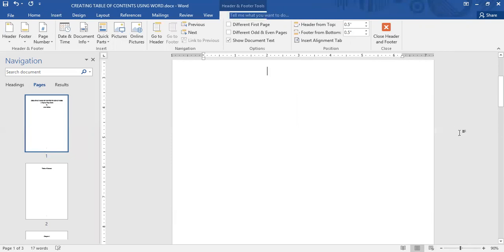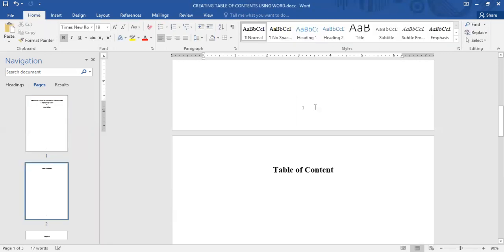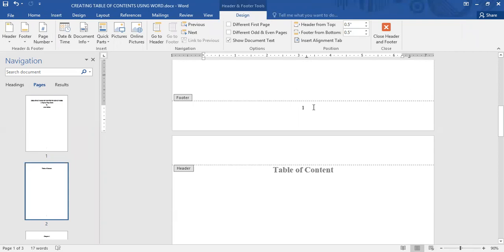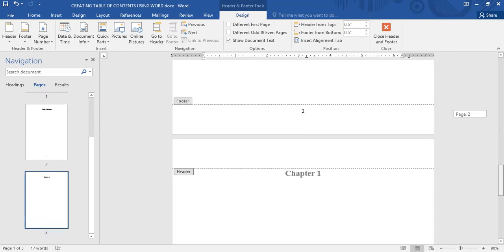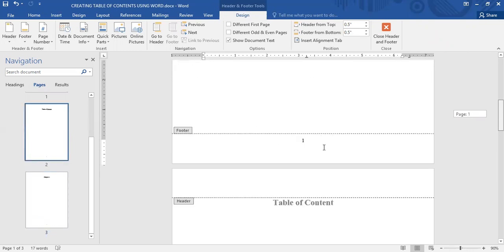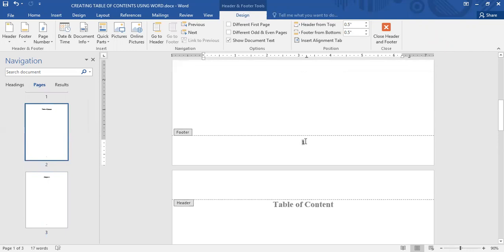Now, how can we access the page footer? Usually by just double clicking in there, the footer portion, the margin area, at the bottom, we get to the footer. So now we want to get rid of this page 1 without making these other pages disappear. Why? The page footer or the page numbering is usually a field, or it's usually called a field code. So as per the page, something is shown accordingly. So for instance, this being the first page and our page numbering shows, it will be called page number 1. But what we want to do is to remove this page number and not to be there.